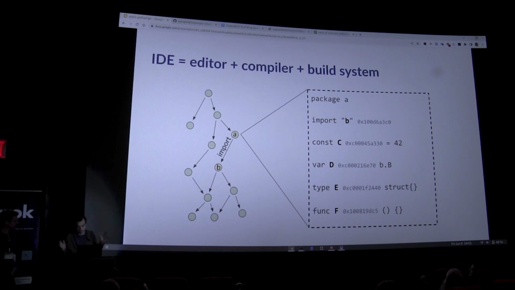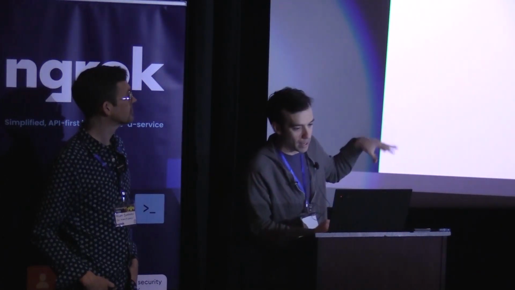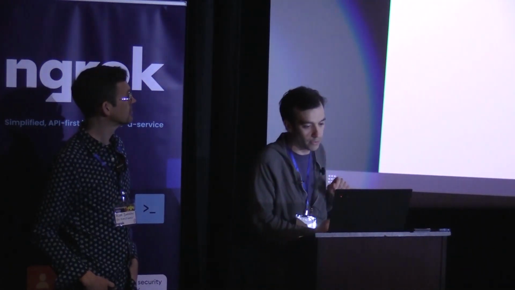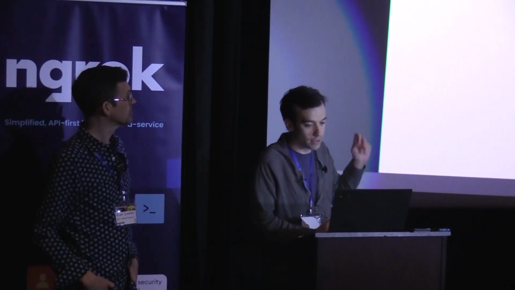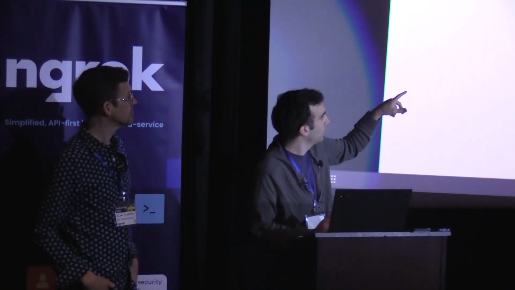So I'll try to give a gist of what these are saying, but you don't have to follow everything. The short answer for why Gopls used so much memory is that it was compiling everything in your workspace simultaneously. In Go, the units of work are packages, and here's a picture that we'll refer to a lot. This is a directed acyclic graph of packages where the edges between circles here are imports. And so in this case, the arrow points from A to B because A imports B.